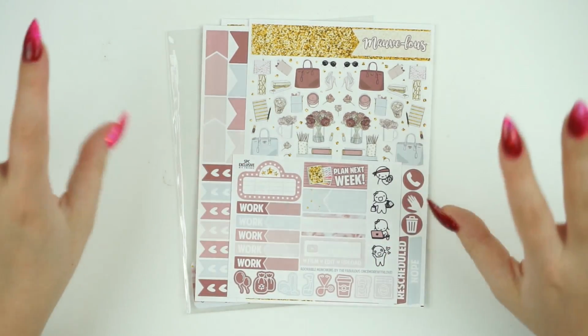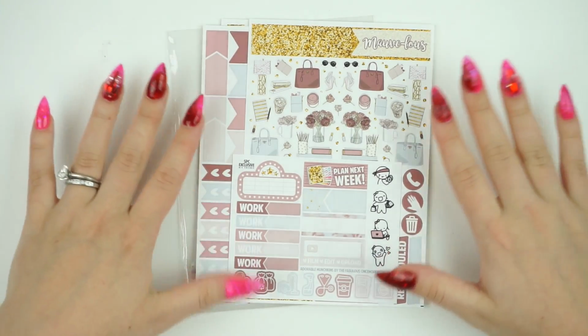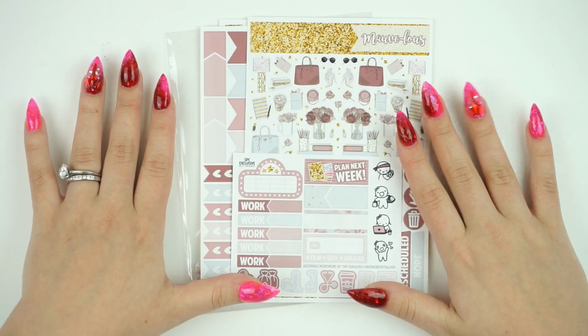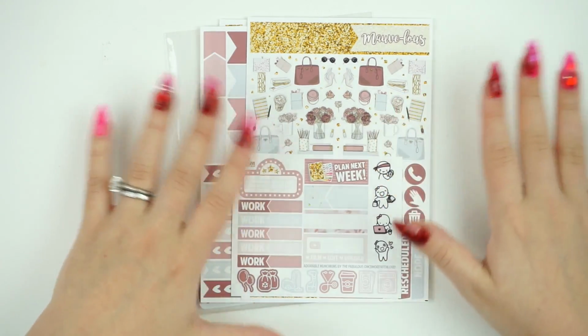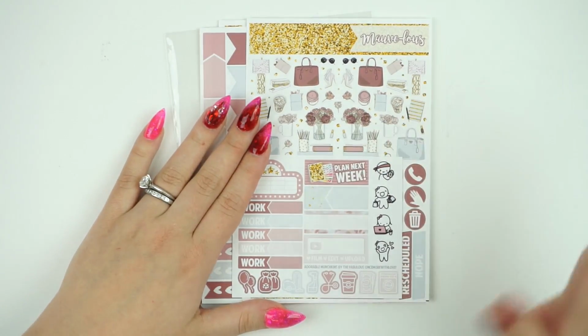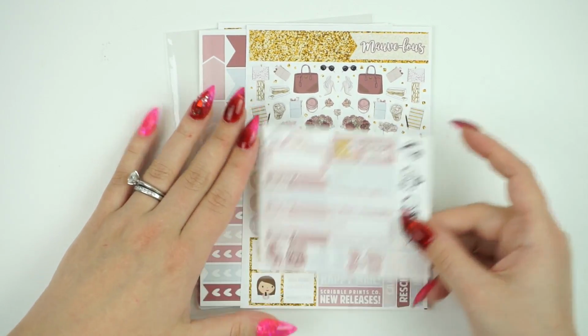If you order, I feel like I'm confusing myself. So the first 200 people will get them for free in their order, and then they'll also be in the shop just in case you want to purchase an extra one or you want to purchase one. They'll be in there as well. So I hope that makes sense. I think it does. So let's go ahead and get into this.